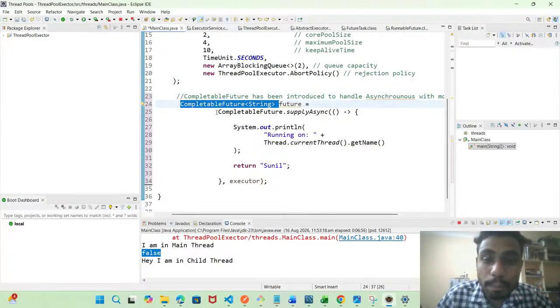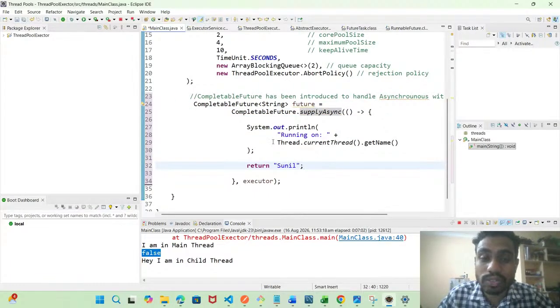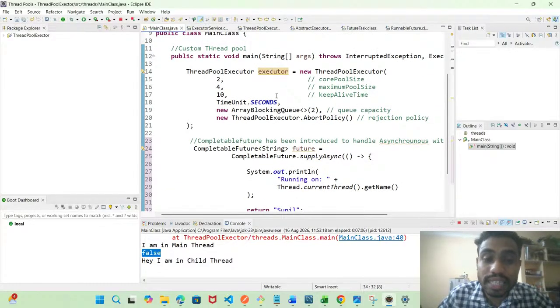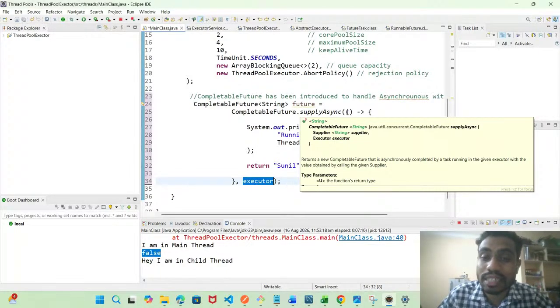So you have supplyAsync, and you can call the methods again. Here I am returning Sunil. You should mention the second argument as the executor. supplyAsync is taking two parameters: one is the Supplier, and the second is the executor.